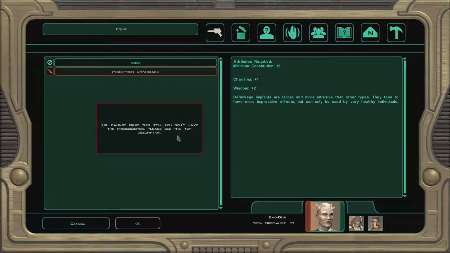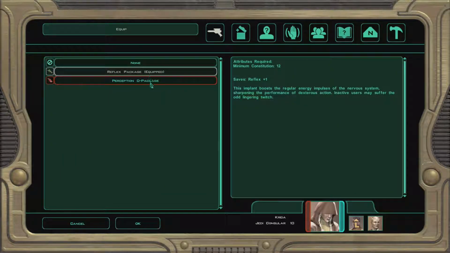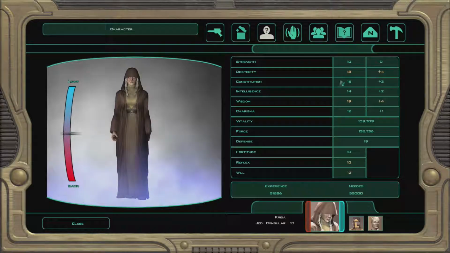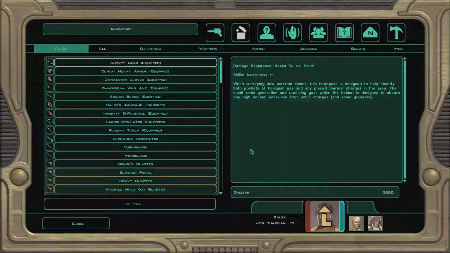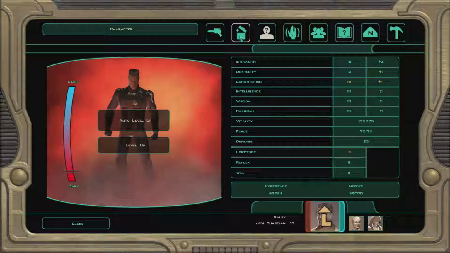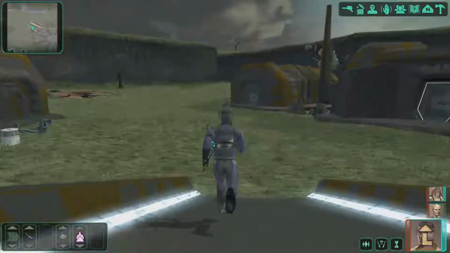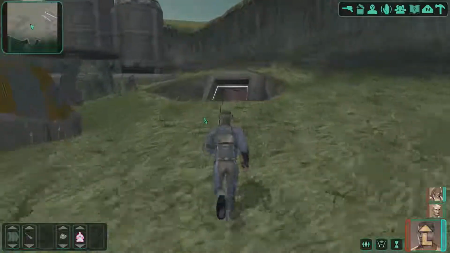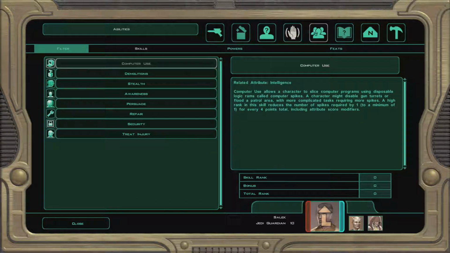What does that perception package do? Plus one charisma, plus two wisdom? It takes 18 con, and I've only got you at 16. That's a pity. I mean, I could equip it, but I'm pretty sure, yeah, I'm running the immunity D package. I'm gonna keep that, thanks. It's way too useful. I don't have any rebreathers? Weird. Hold on a second, I want to check something.